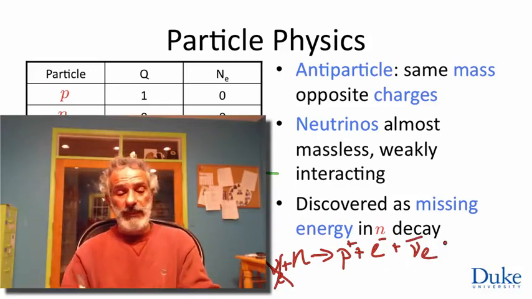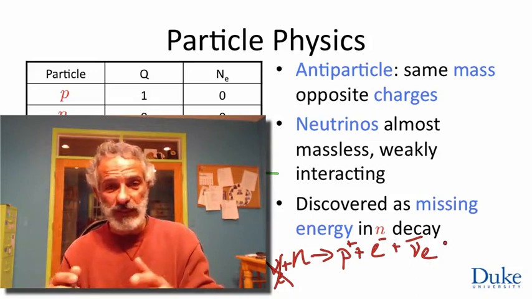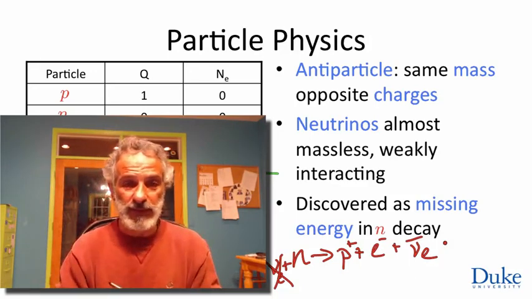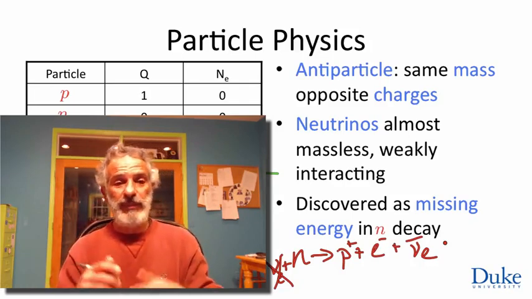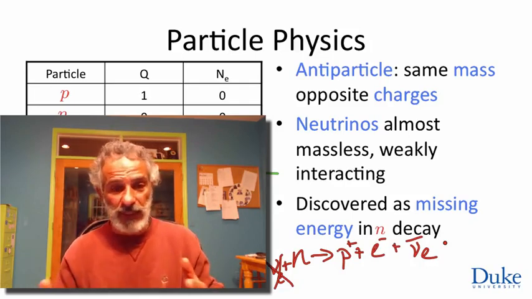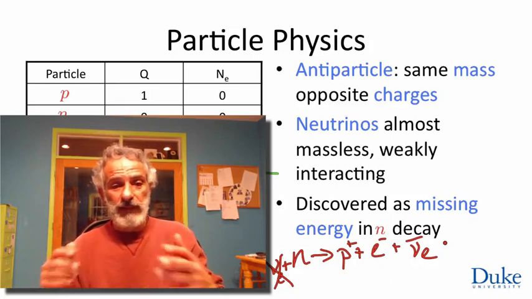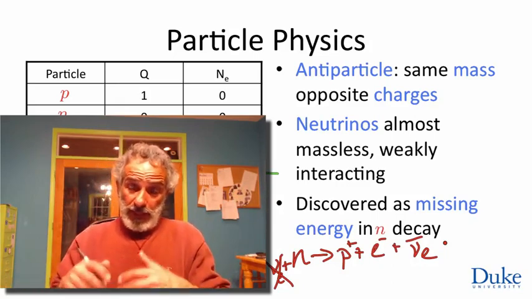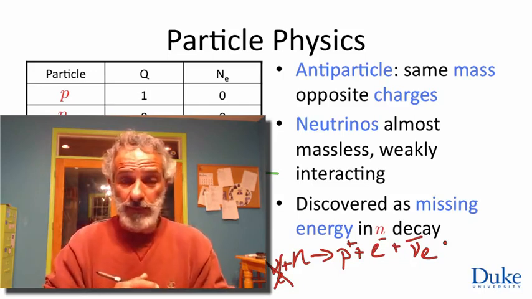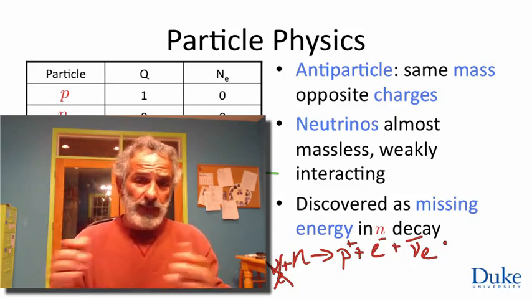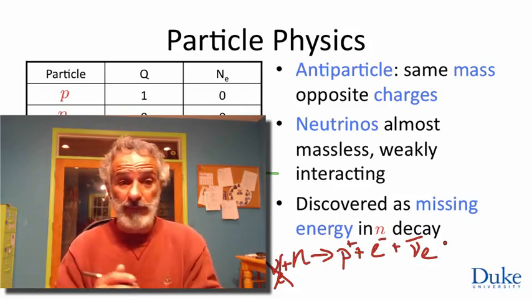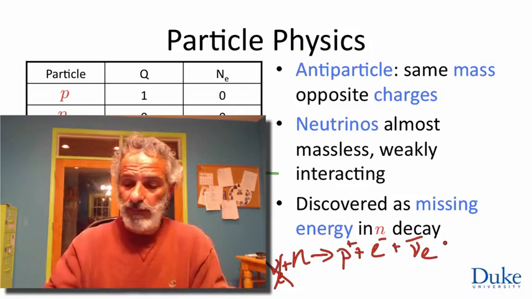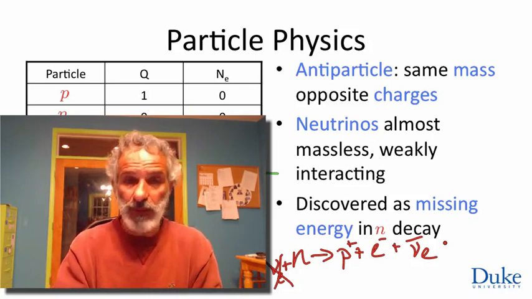Now, these neutrinos are very hard to understand. They interact only through this weak interaction which, as I said, makes for rare events. So mostly they don't interact at all. In the time I've been talking about this slide, some millions of neutrinos have penetrated each and every of your fingernails. You have not felt them because they don't interact with anything. In fact, the great majority of them will sail right through the earth and come out the other end and keep going through the universe. They carry very little mass, if any. In fact, they were for a long time thought to be massless. And they don't interact, which makes detecting them a very difficult proposition, as we will see. But they're important because they balance the charges in weak decays. And as we'll see, they have some other important role in our story. I didn't bring them up just to tell you about particle decay.